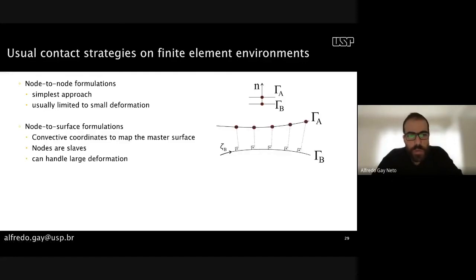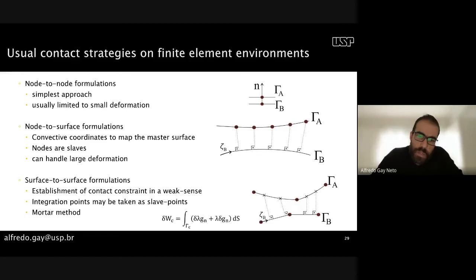Okay, you also have what we call node-to-surface formulations. The literature also calls it the node-to-segment approach. You can find many interesting papers from Professor Vliegers and Professor Zavarise, for example, that discuss this kind of topic. Basically, what you have is the master-slave approach. You choose from the beginning some nodes in one body as slave points, and you try to find their neighbors in the other one by orthogonal projection. This is called the master-slave scheme or node-to-surface scheme. This is quite usual.